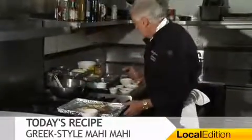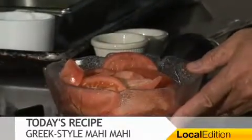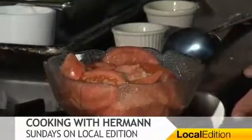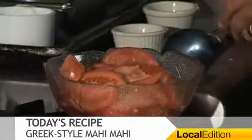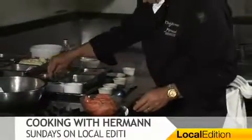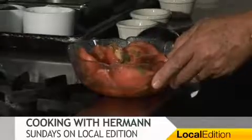But I have the broiler handy, and I make a little tomato salad with it so you have a nice contrast for the dining experience. A little tomato salad, salt — this is sea salt, by the way — a little garlic of course, olive oil, a little Greek red wine vinegar, a little pepper, a little more oil. I got some nice spring onions here, and a little dill. The mint is on the fish.